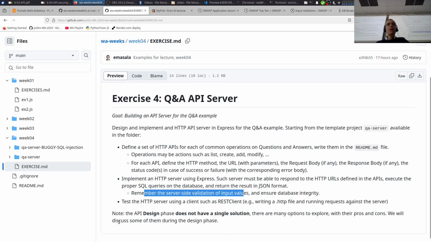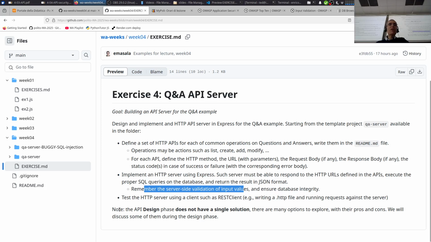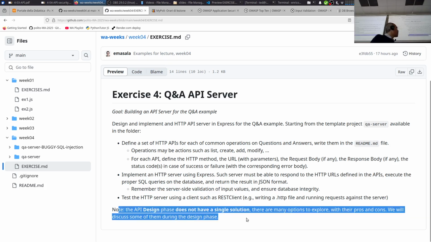Note, this note is quite obvious: like in any programming assignment, there's no single solution. Well, in very simple ones, there's probably a most unique solution. But when the complexity grows, things can be implemented in different ways. The important thing is, if you are unsure, there are the labs, there are the lectures, you can ask me and so on.